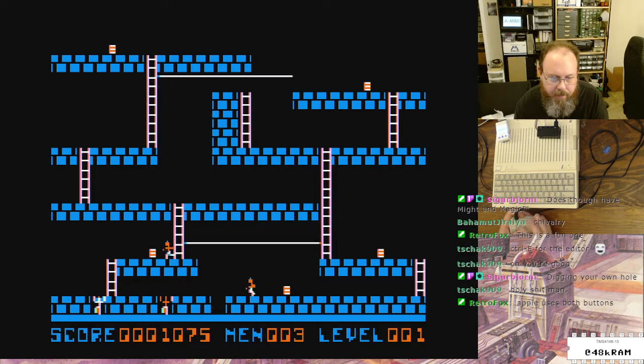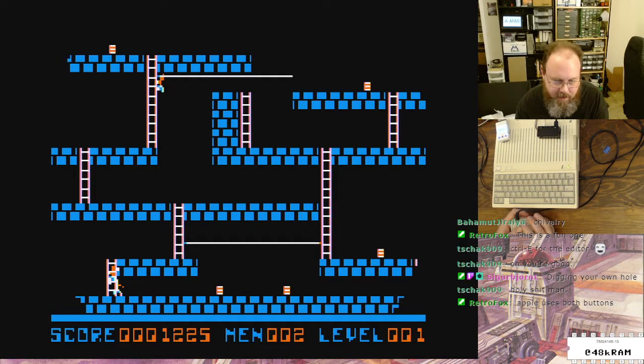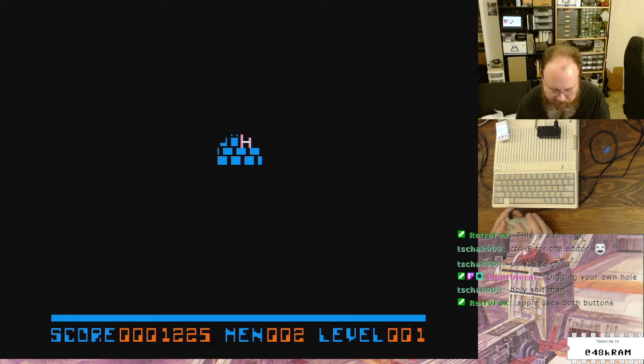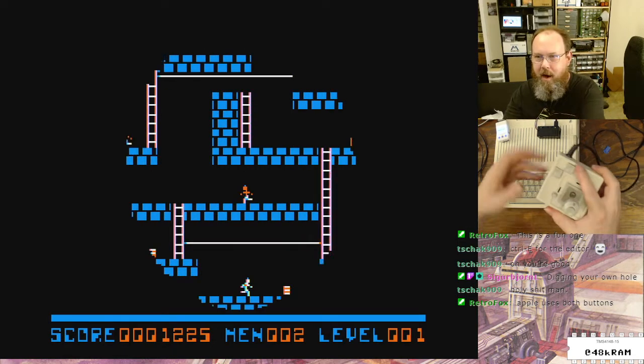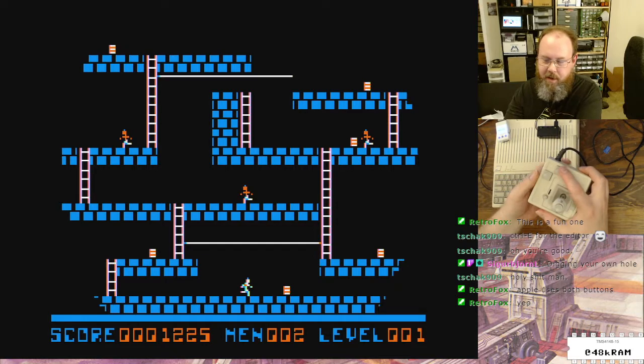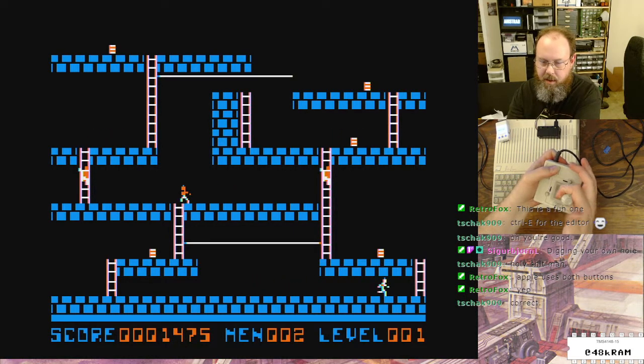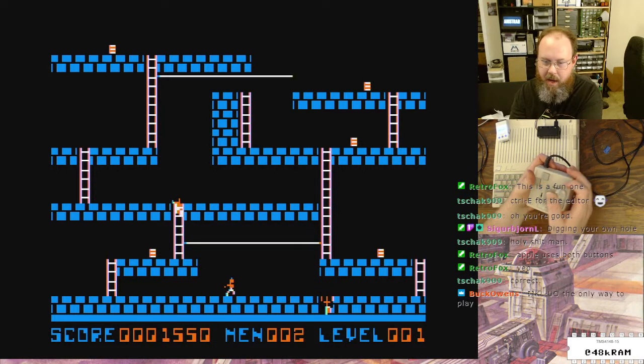Okay. All right. It's not which direction you're facing, it's which button you press, and they're backwards. Hey, that was just me trying to figure out the controls. All right, because I've got two buttons on this, right? And if I want to dig in front of me, this button digs on the opposite side.